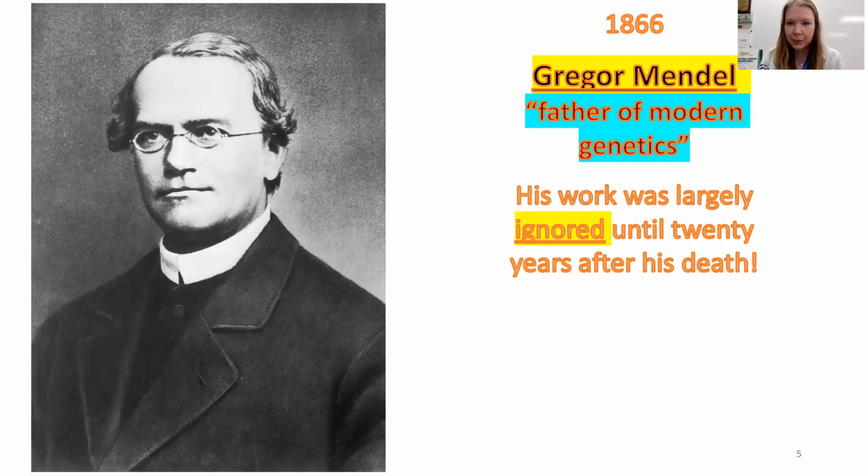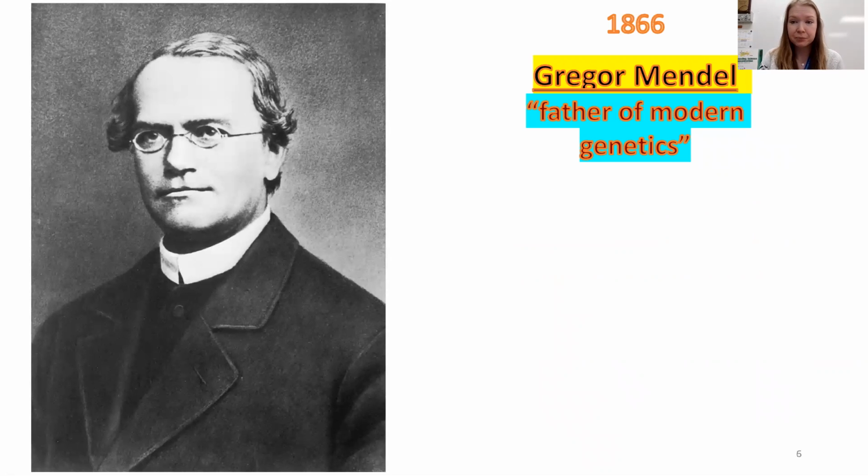So this dude, Gregor Mendel, is known as the father of modern genetics. The experiments that he ran, he did in the mid-1800s. He didn't have any information on what DNA was or what chromosomes were because they hadn't been discovered yet. And so unfortunately, a lot of his work was largely ignored until about 20 years after he died.